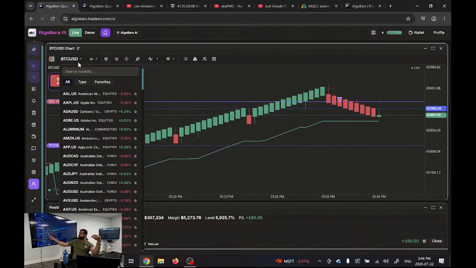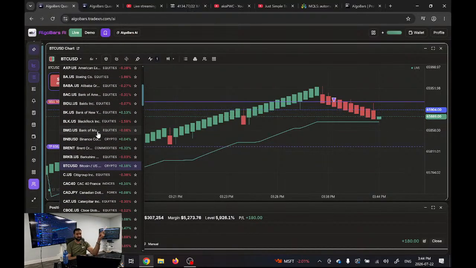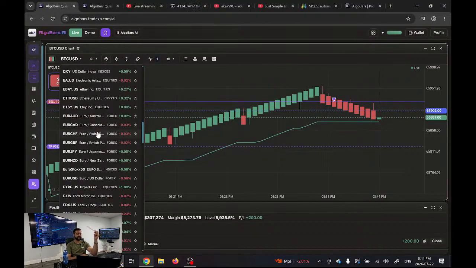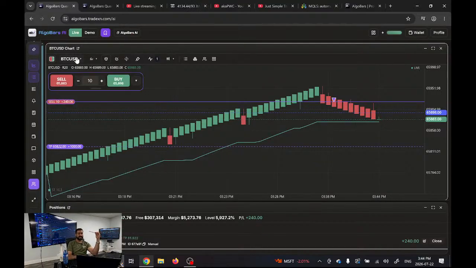And look, on AlgoBars, you have access to all the markets. Forex, stocks, commodities, indices, crypto, whatever you want, it's on here. All the major pairs are here. USD JPY, AUD CAD, you got Amazon, Apple, Tesla, Adobe, aluminum, gold, cotton, copper, coffee. We have all the indices, NASDAQ, Dow Jones, S&P 500. Whatever you want to trade, you can trade it on AlgoBars, and then you can enter buy trades or sell trades. If you think the market's coming down, you can just click sell, and then you can make money if the market comes down. If you think the market's going up, you can just click buy and then make money when the market goes up.